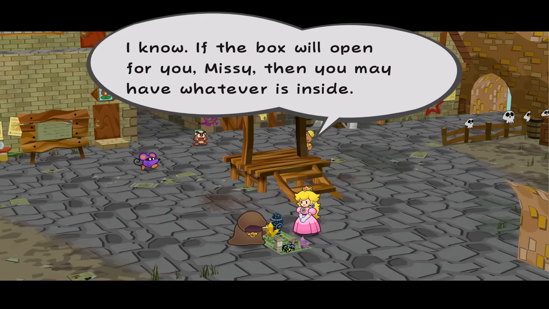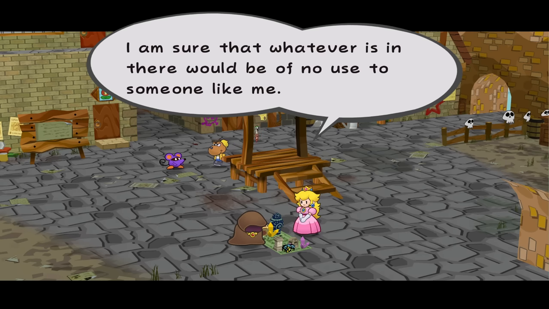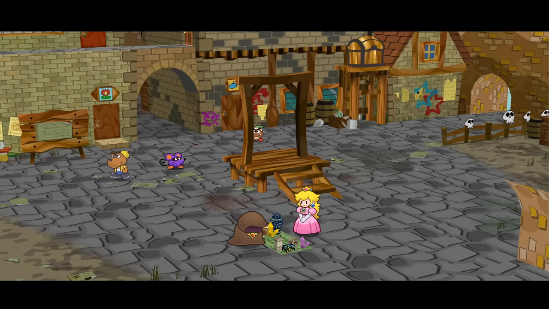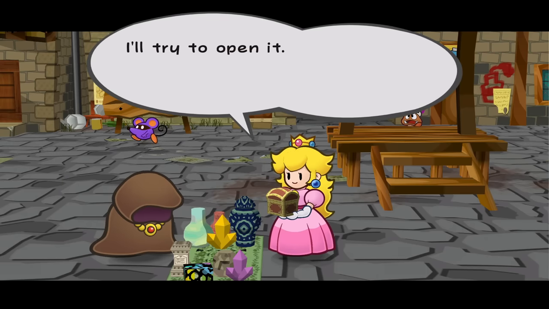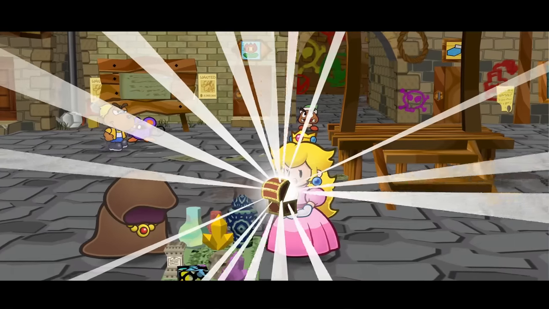I know, if the box will open for you, Missy, you'll see whatever's inside. I'm sure that whatever is in there would be of no use to someone like me. So Missy, take this box in your hand and see what happens. All right, what's the harm? No, never take something in your hands from a stranger, no. I'll try to open it. No, Princess Peach, don't do it. Don't do it, Princess Peach.